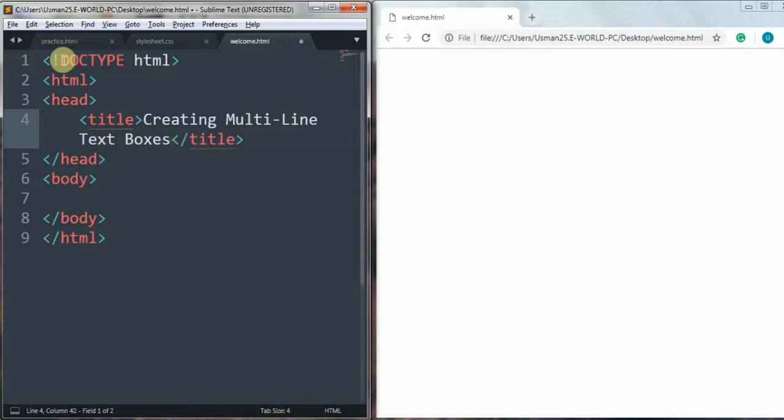Okay, let's see it. Refreshing it. Creating multi-line text boxes.